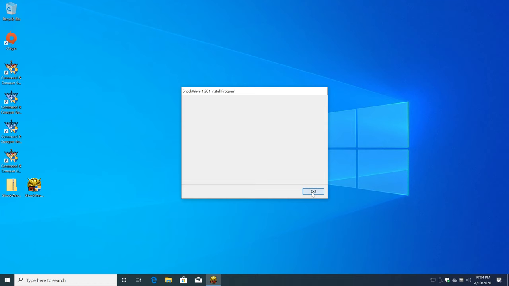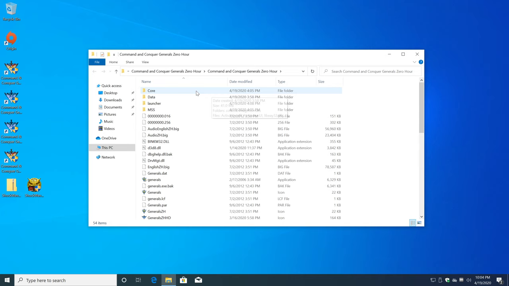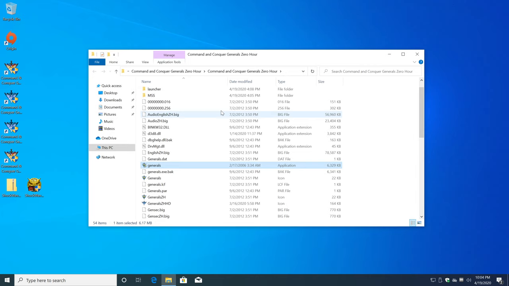So what you want to do is find a shortcut that you have of Zero Hour. This is probably the fastest way to do it. So here's a lovely shortcut. And then do open file location, right? Once you see these folders, and Generals and Generals icons, then you're in the right place. So you have to go up.